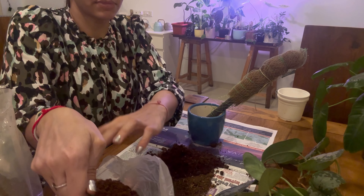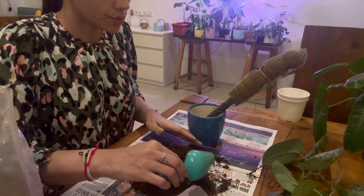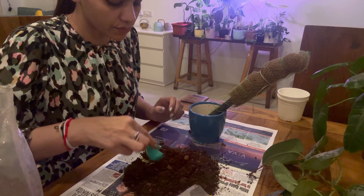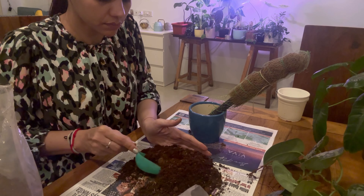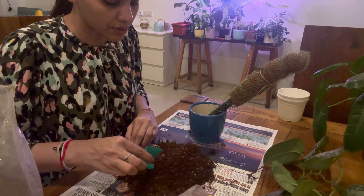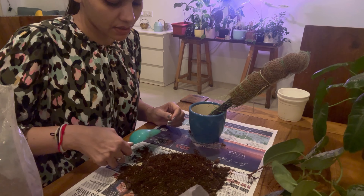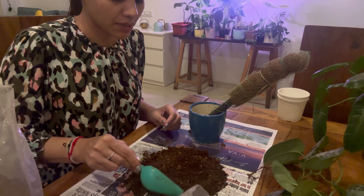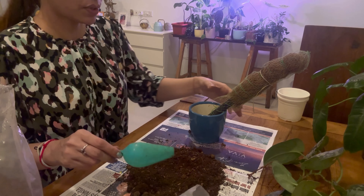I have three parts chunky soil and two parts coco peat. The reason I think coco peat is fine to use is that Scindapsus can even grow in water, in leca, in almost any medium, so I'm not worried. It has been working really well for my other plants. The coco peat also gives the mix a bit of aeration — I like how it keeps the soil in a very light consistency, yet dense enough to hold the water the plants need. Earlier I would only use the chunky mix, but that wasn't enough on its own. If I could find perlite at a good price, I'd mix that in as well.